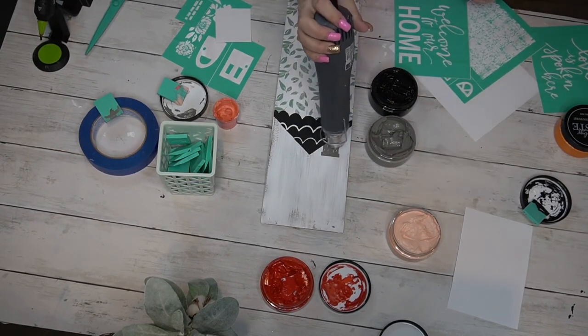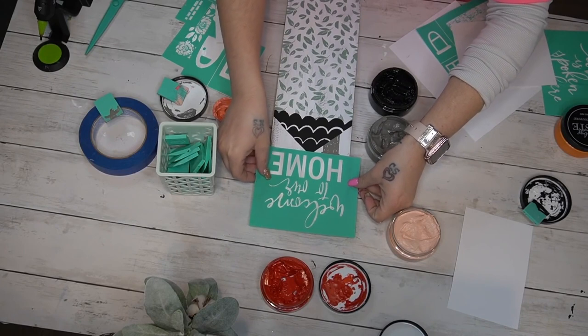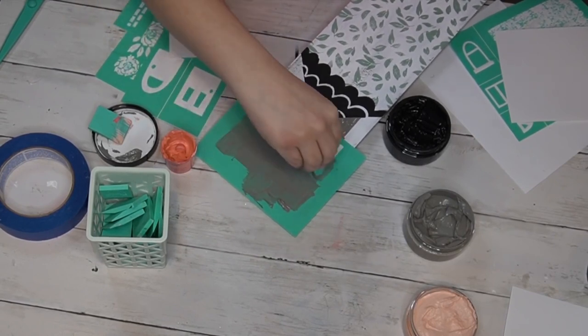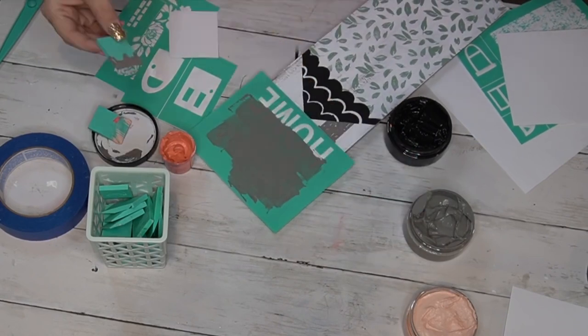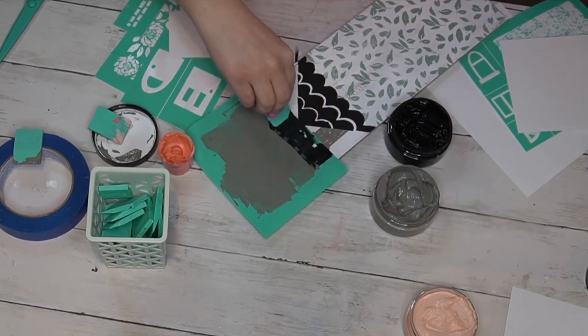Once again, dry in between coats, because if you try to lay down a transfer while it's wet, obviously it's going to pull up that wet paste and then it's going to leave your image not looking so great. So just take the extra step to dry it. Trust me, I know it's a little bit annoying, but it is a small inconvenience to prevent you from having a huge inconvenience.